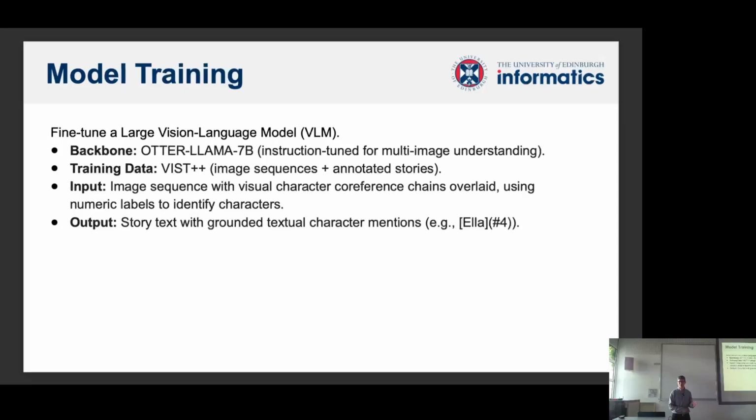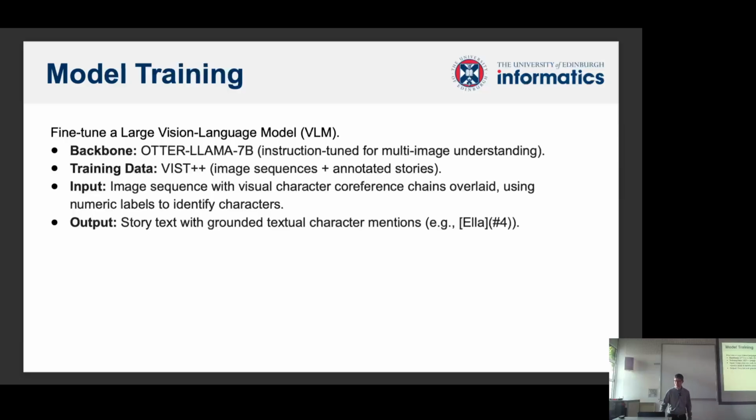Because most LLMs, at least half a year ago when we did this work, could have changed by now, right? The field is moving very quickly. But half a year ago, there weren't really any models that could deal with multiple images. One image, sure, like the Stuttgart sign, right? You give this to the model, it labels it and so on, that's fine. But multiple images they couldn't handle. And of course you could try to do composite images and stuff like that, but it becomes very messy. And this Otter model was the only exception. So this is instruction tuned so that it can deal with image sequences. So we use that as our backbone.